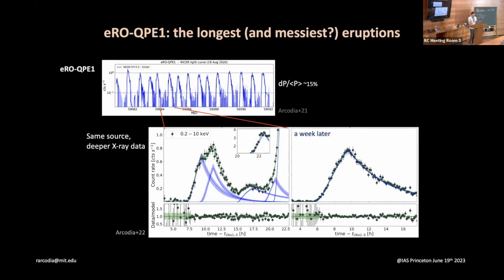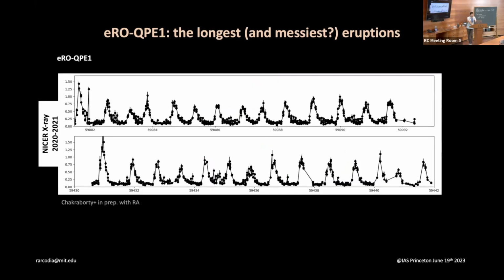And this is something that we're trying to test with NICER together with Johin. Actually, this is now the 2020-2021 data, which were somewhat well behaved. You can see the peaks by eye. Nice, you don't need to do any fancy timing analysis. You see the bursts, you count them, and we're happy.